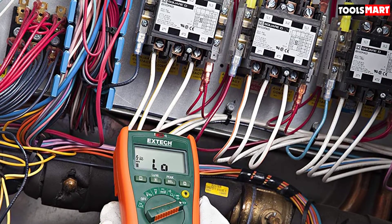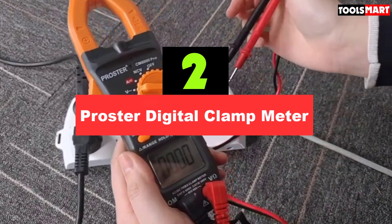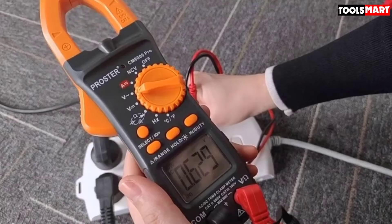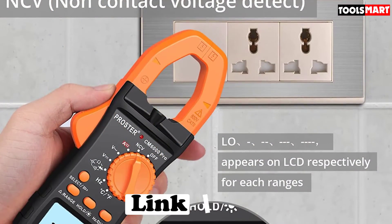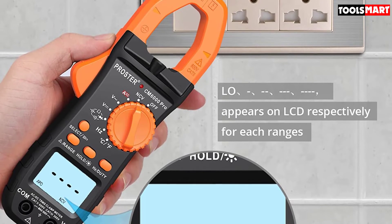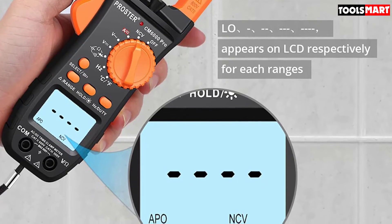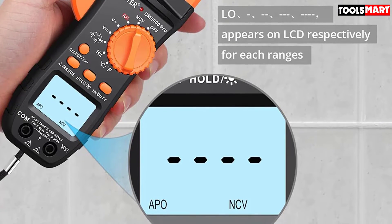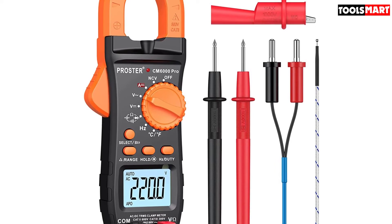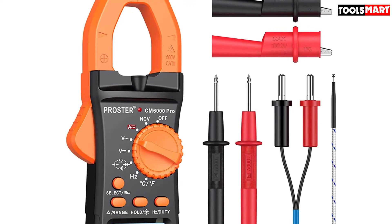Second on our list is the Proster digital clamp meter. This clamp multimeter can ideally complete your electrician's tools kit — you don't need a separate electrical tester. You can sort out all general household electrical appliance faults and check heavy currents with its high-rated clamp. It is equipped with True RMS sensing and has auto range ability on all functions, which is helpful for beginners. You'll also get a non-contact voltage tester, allowing voltages to be detected with light indications from mains panels, live wires, naked switches, and other applications.